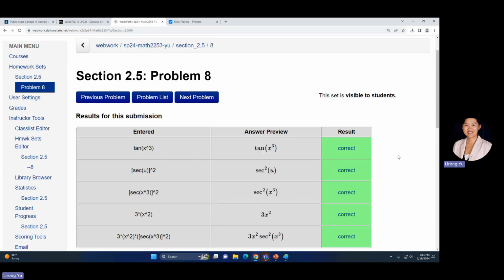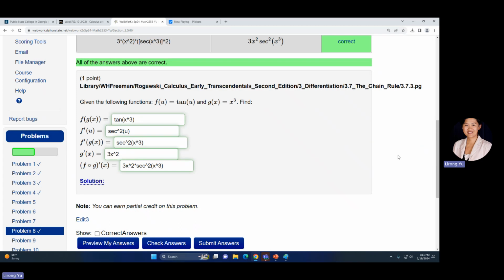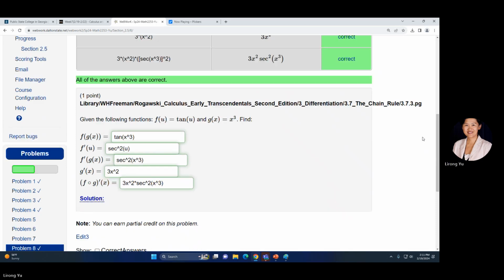That's my number 8. I wonder what was the difficulty that you had? It was just on the last part. The last part, okay. Any other questions for section 5? Number 9 as well. Number 9, okay.